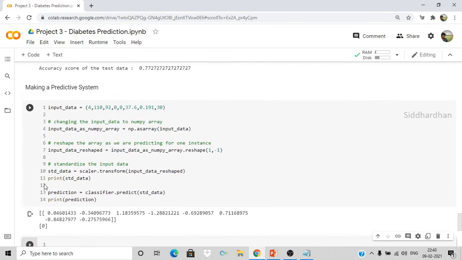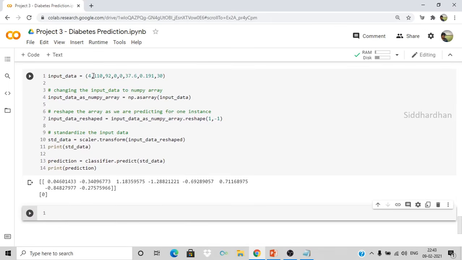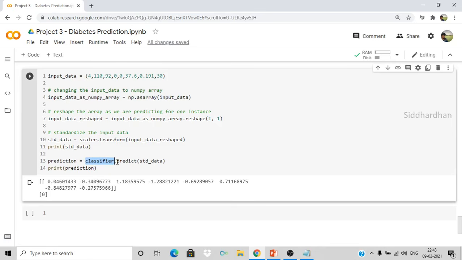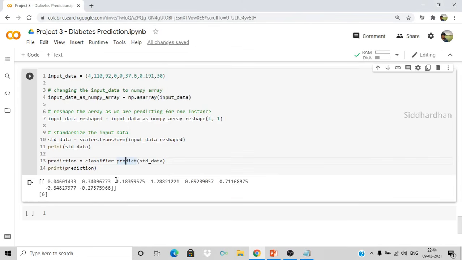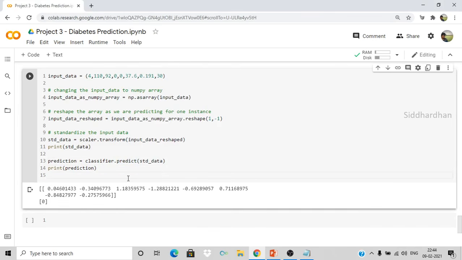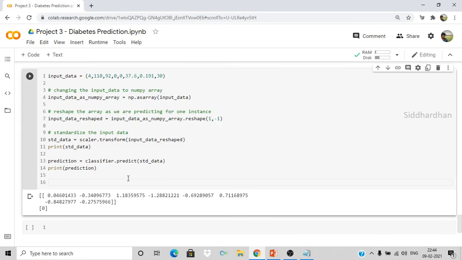Okay, so these first two lines represent our standardized data. This is the data we are giving, and this data is standardized based on our standard scalar function, and this is the standard value. You can see here it is almost in the same range, and this value is fed to our trained machine learning model, which is stored in the variable called classifier, and we are predicting the label for this standardized data, and we got the prediction from the model as 0. You can check here that we took the values for 0, which is a non-diabetic case, and our model has predicted correctly the label for this data. So this is how you can use machine learning to predict whether a person is diabetic or non-diabetic.